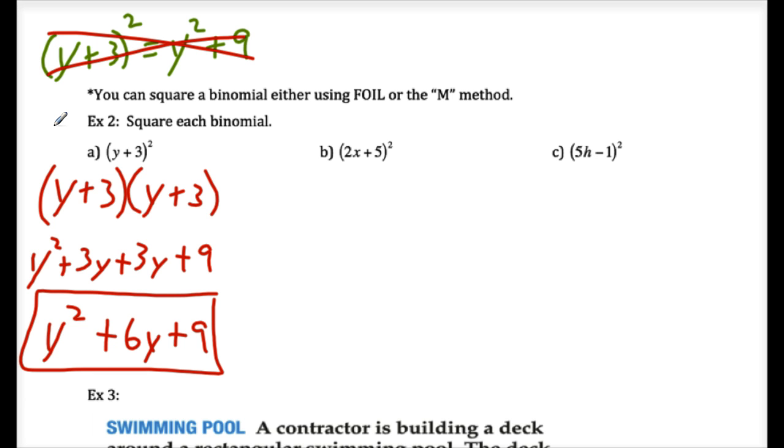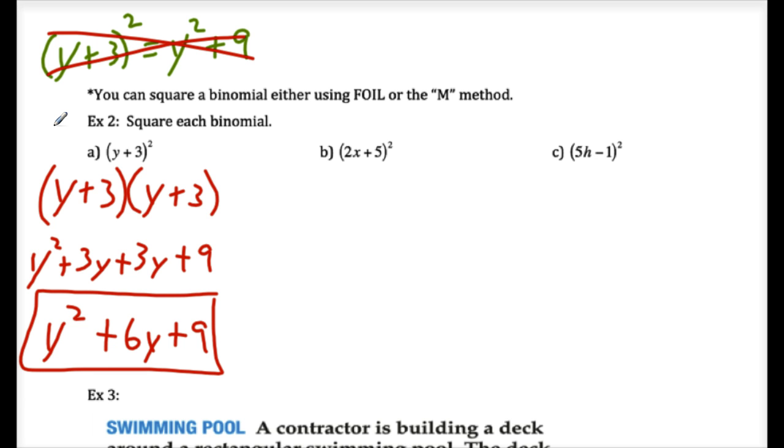And again, look how, if you had that trinomial, could you come up with the binomial squared? Look at the numbers there. What are the only two numbers that multiply to make 9 that are not 9 and 1? 3 and 3, right? Y squared. And then look, I want to show you the M method now. The other period did not give it a fair shake. They were like, heck with that, we're just going to do FOIL. But when we go to factor them, we're going to use the M method. When we factor it, guess what method we use? The M method. It's a reverse.